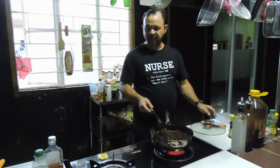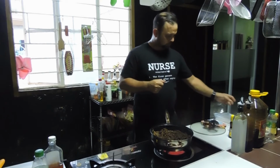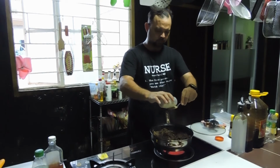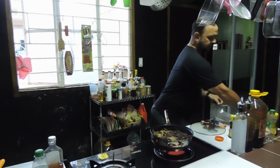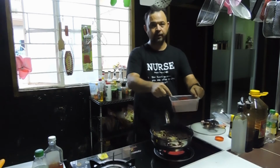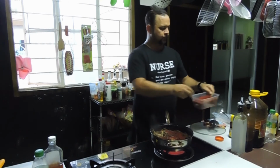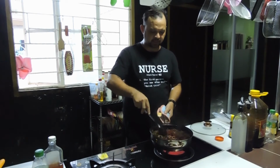Now, the last things, and the reason they're last is because you want to put in 2 tablespoons of sesame seed. So 1, 2, and 2 tablespoons of sesame seed, then 3 tablespoons of the Korean red chili flakes. 1, 2, and 3. You want to do this last because you don't need it in that long. Just mix it in for a few minutes.